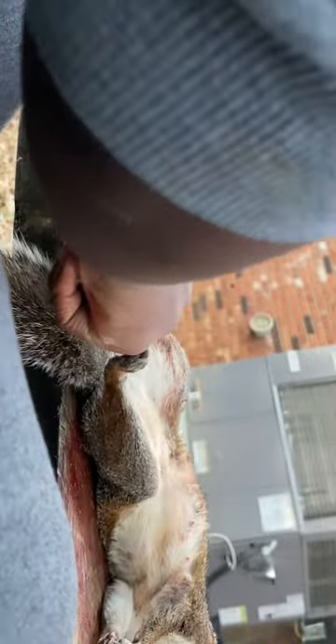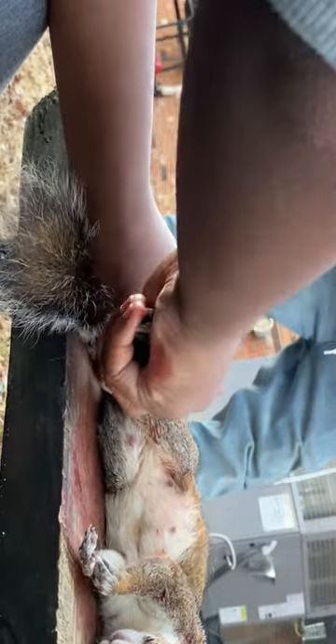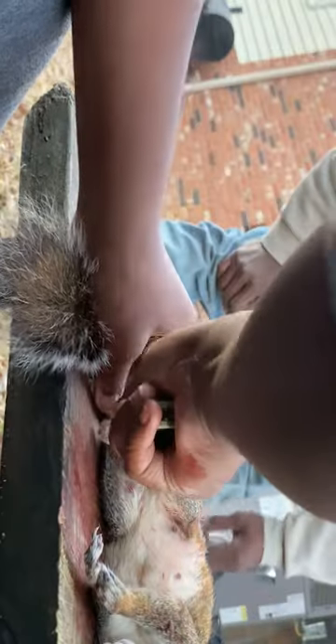The front shoulders are blown - I couldn't use them. That squirrel is so small - that's his head and that's his body. I didn't know that squirrel was that small when I shot it. This one's bigger so I'm going to get way more meat from this one. Cut the feet off - all four feet, you can get them off. It's hard to clean - I wasn't going to keep that first one but I'm glad I stayed and kept this bigger one. If I hadn't kept that other one I would have had just that little bit of meat.